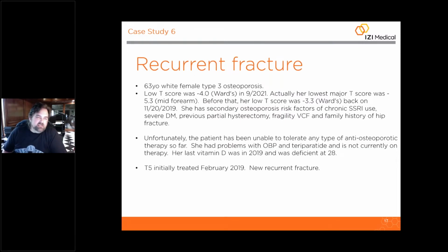So this next case is a 63-year-old female with what I would call type 3 osteoporosis. We're kind of working on terminology. Classically, back in the old days, osteoporosis just happened. It's just part of normal aging. But then that ignored the fact that you have 103-year-old patients who never get a fracture, and you've got 60-year-old patients who get a hip fracture, right? Then people that treated osteoporosis started seeing, well, it's not just bone density. People can have a normal bone density test and get fractures, for example, steroid-induced osteoporosis. So then we had this concept of osteoporosis as part bone quality and part bone density.